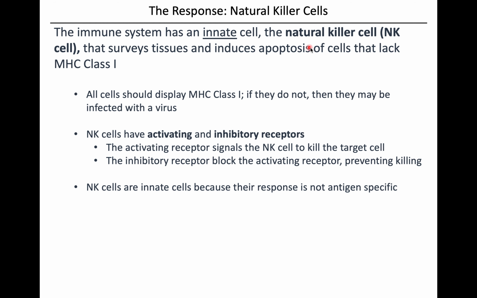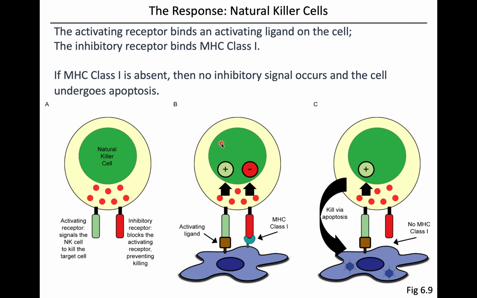So I'm going to show you what it looks like, how a natural killer cell decides. It's actually sort of a two-step process, because you have receptors on the natural killer cells that are both activating and inhibitory. I'll just show you the image. I think that'll make more sense. So here's your natural killer cell. It's got an activating receptor and an inhibitory receptor. And so if it sees a cell that has an activating ligand but also expresses MHC class 1, it binds, but that inhibitory receptor prevents the natural killer cell from killing.